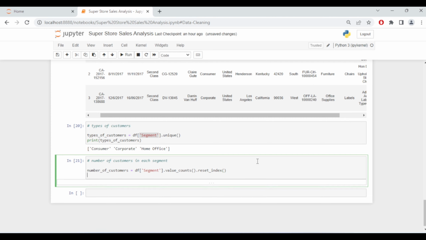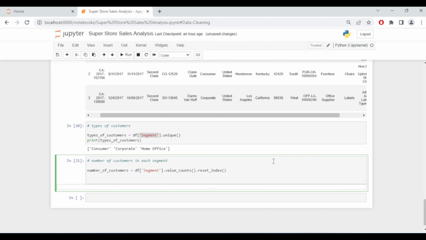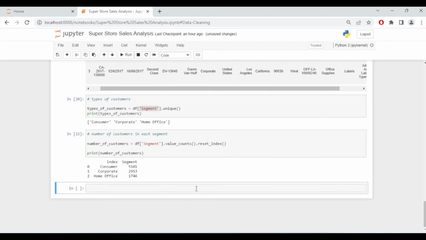After this, we are going to print the newly formed series. As you can see, we have printed out a new series, and this series contains two columns, the index and the segment column.